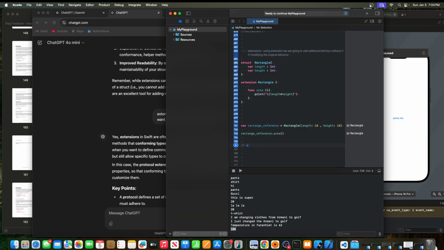Protocol extension is done when it's something like a default method, a default function for all.